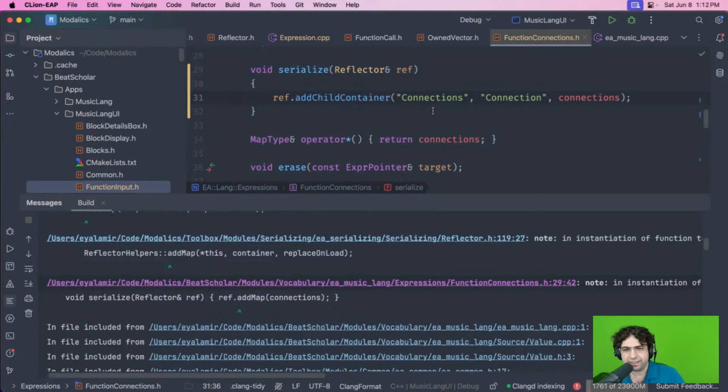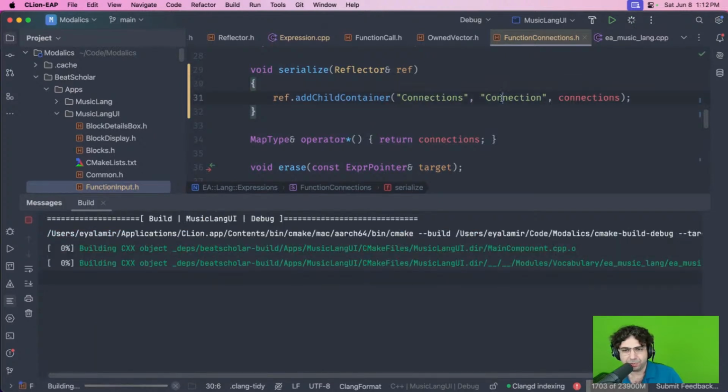This is like instructions on how to serialize, and that means that the child name is going to be connections, and if it's XML, each child needs a name, so it has to be connection. In JSON, this will basically get ignored. So it's just to be compatible with this other backend that sometimes you have to use.